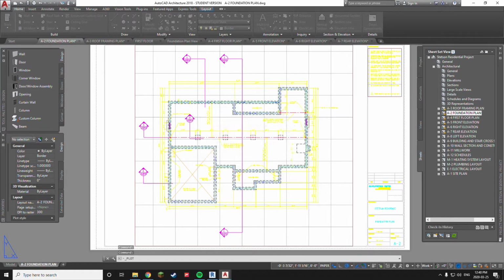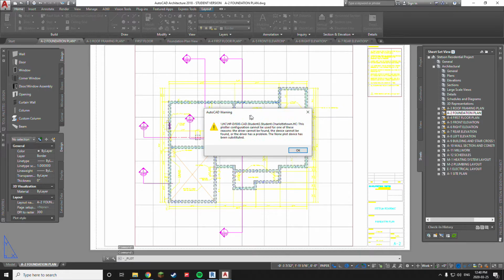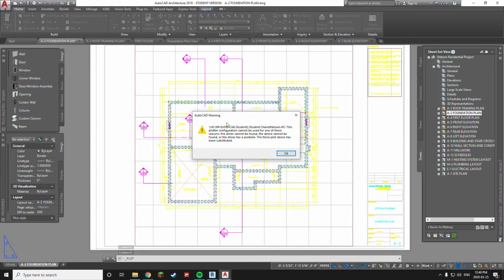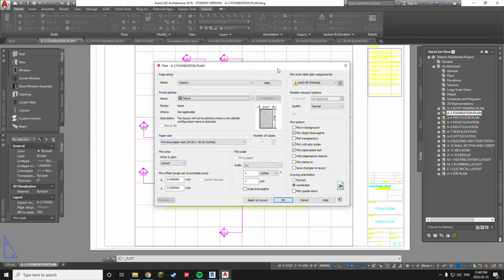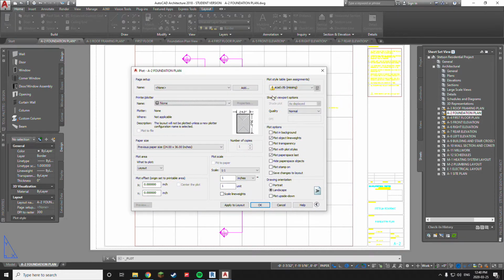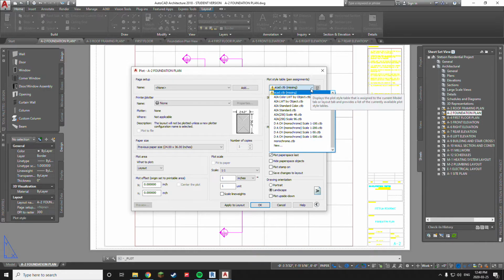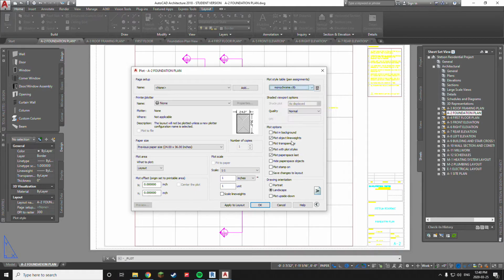Once again, ignore the unreconciled layers. You probably have this prompt as well, about an old printer that no longer exists. Once again, click OK, you have no other option. Everything in here more or less stays the same. Most of these options still matter. You definitely still need a plot style, and because you're at home now, if you made a plot style at school, well, it's still at school and you don't have it anymore. You're forced to recreate that. I'm going to use monochrome and pretend that I made monochrome, but it'll work for my drawing. For your own drawings, you definitely need to use a plot style.